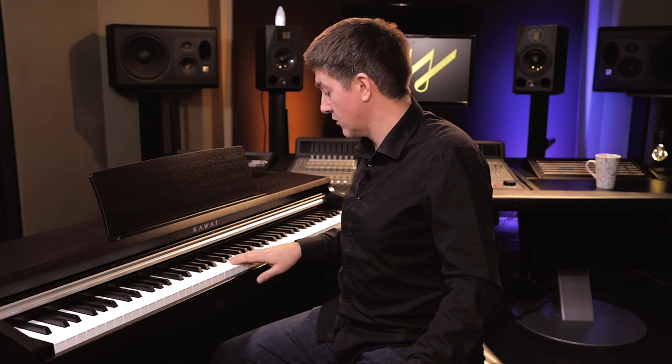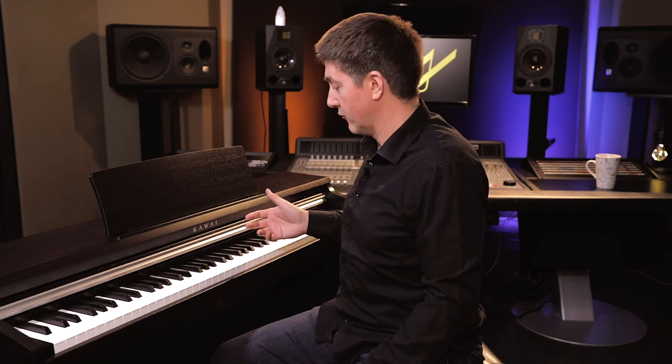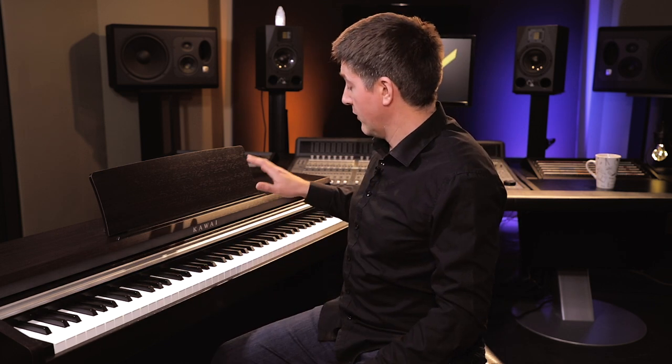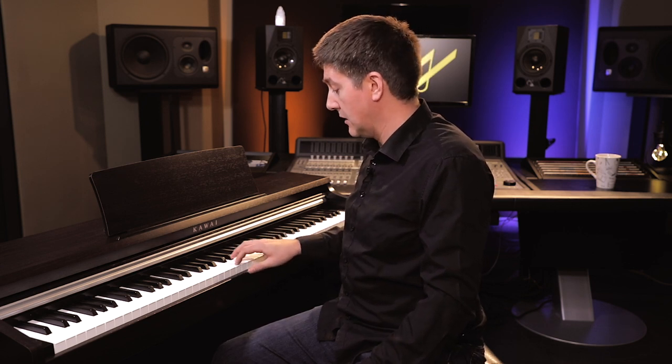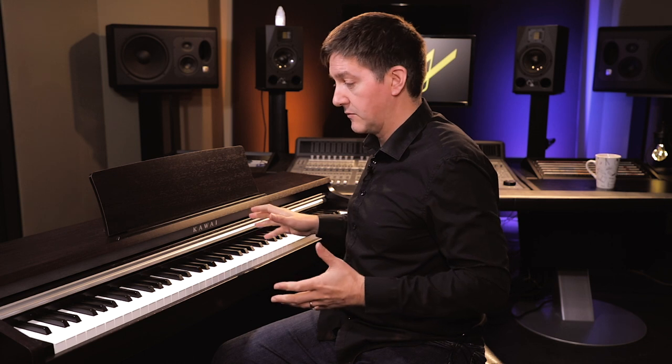The keys come with a nice texture — not technically an ivory texture like you get on some Roland models in this price range, but there is still some grip, and I like the level of grip. It's a very satisfying instrument to play over. It also has a bit of a softer bottom to the action, which I find mimics an acoustic piano a little more accurately than what I'm used to in this price range. So we've got accurate output, a nice texture on the key, the triple sensor — it's a well-mated action to the sound engine and speaker system.